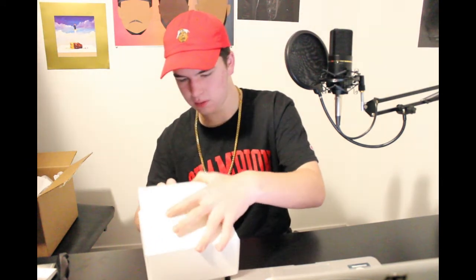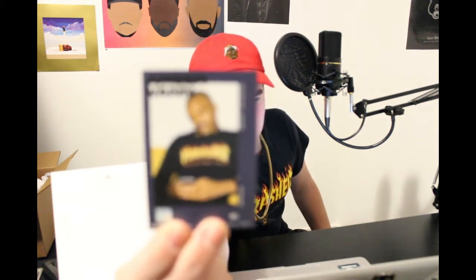All right, I need to figure out how to open this part — just like that. I got a mirror! I got a mirror guys. Sorry for the technical difficulties, but as you can see I went and put on my Thrasher shirt in celebration that I got a mirror.